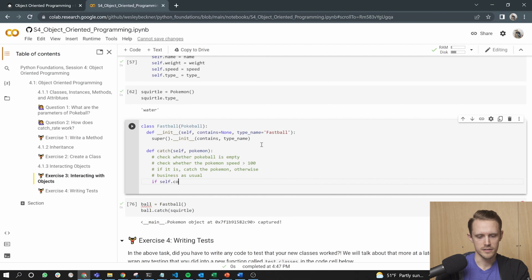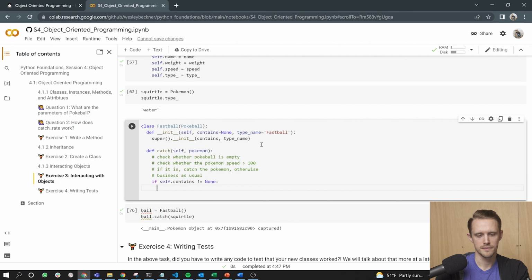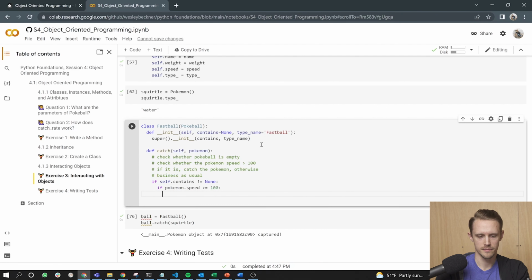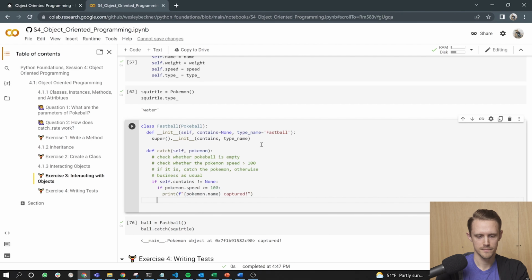If self.contains does not equal none, then proceed. If Pokemon.speed is greater than or equal to 100, then print an f-string, Pokemon.name, captured. Remember, Pokemon's an object now.